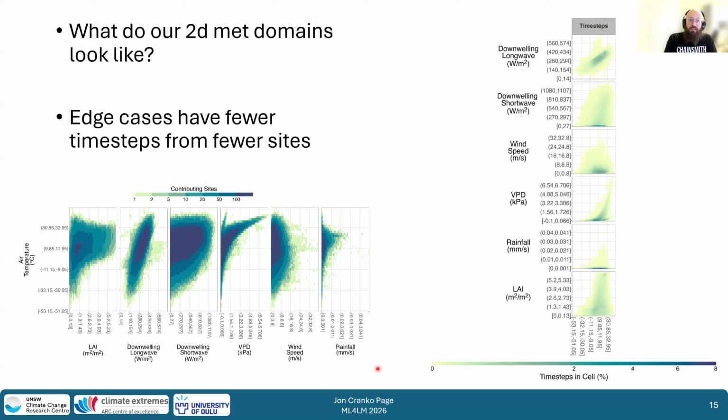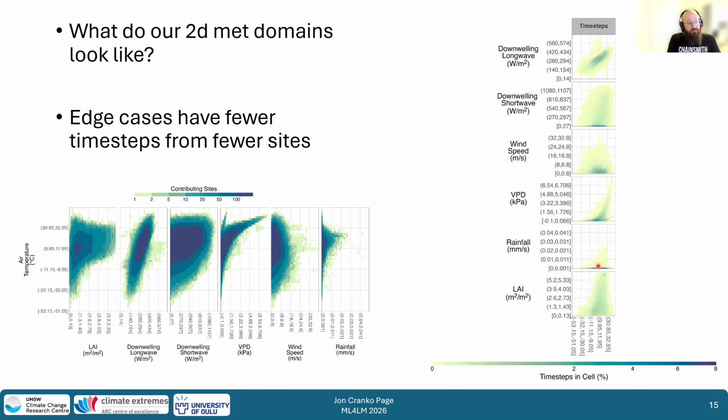It's because obviously VPD and humidity are very highly correlated. So we didn't plot specific humidity just to try and create space in the manuscript. But what you can see is the general shape of the joint distribution of these variables. So for instance, VPD and air temperature, you get the very nice physical relationship between how humid the air can be and the temperature. You've got a very zero-dominated rainfall. So you can see that here where we've got the number of time steps.